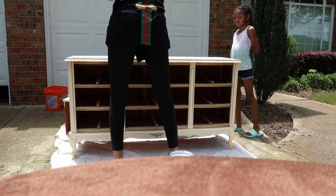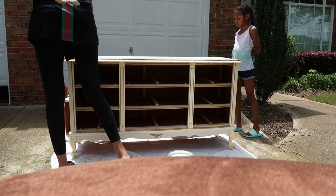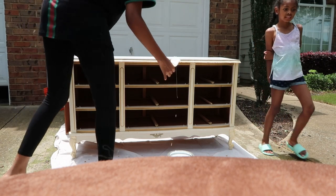Also, the primer helps with any weird smell. This one didn't have a weird smell on there, thank God, but I just want to make sure that I get my base down correctly.